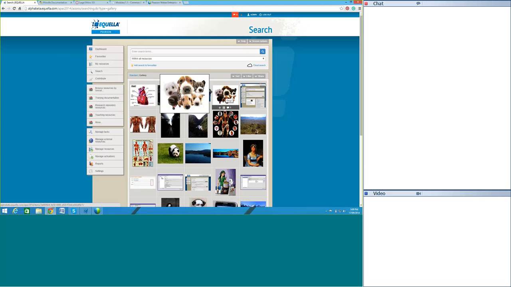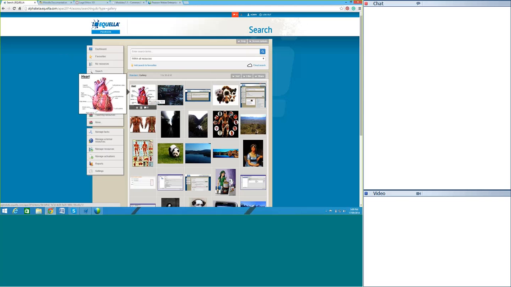So when we hover over any one of these, you can see the actual image is enlarged, and you can also see underneath that there's a small toolbar that gives you the same functionality as you get on your standard page for each result. So you can add to favorites with the star, you can add to hierarchy, which opens the modify hierarchy page, and also your comments.